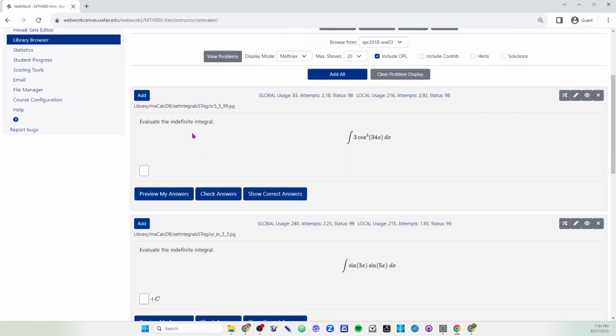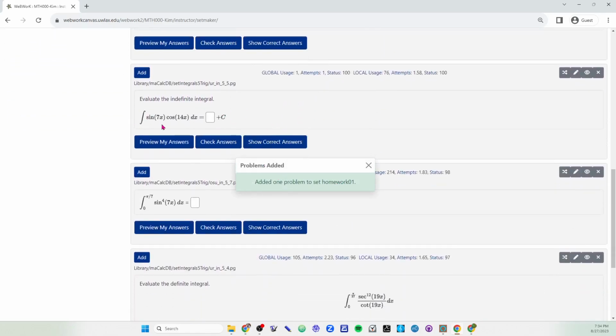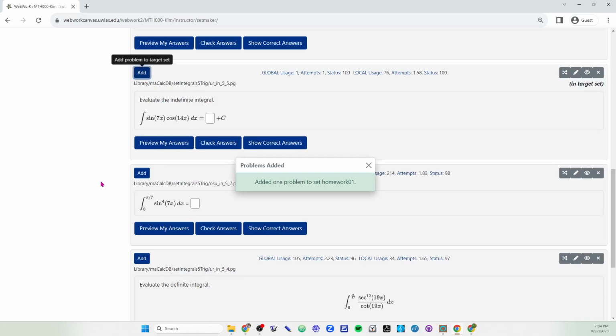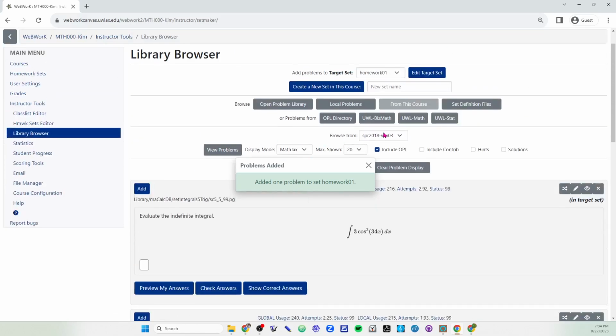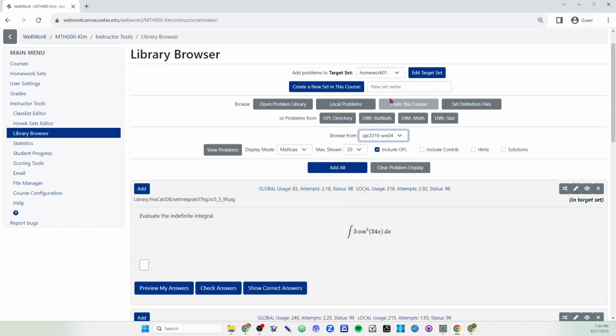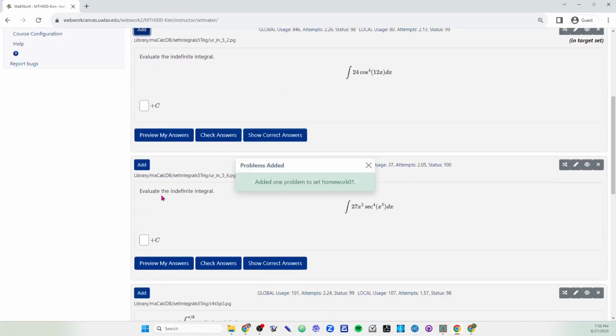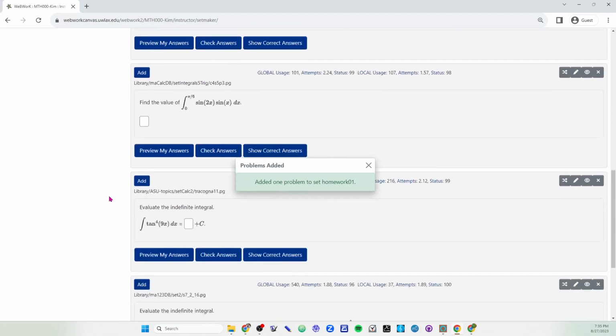And say, ooh, for homework 1, due at the end of the first week, I want this question, but I don't want this question, so you skip it, and you look over here and go, oh, I want this question, you click there, and you might say, actually, that was from my colleague's homework 3. From my colleague's homework 4, I also want to add to my homework 1, so click View Problems, and say, ooh, yeah, let's add this one. And let's add this one. I think that's our 4th problem now.